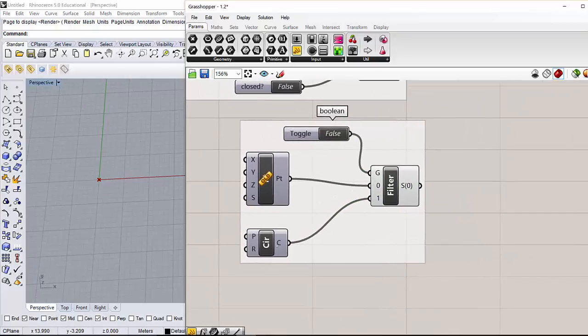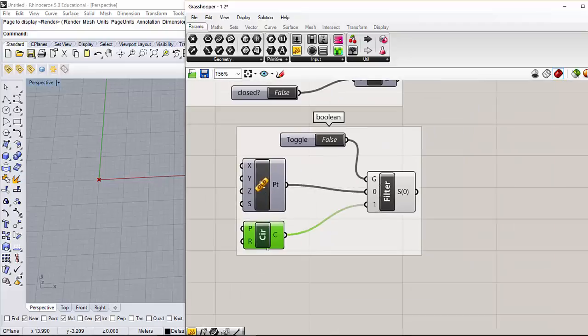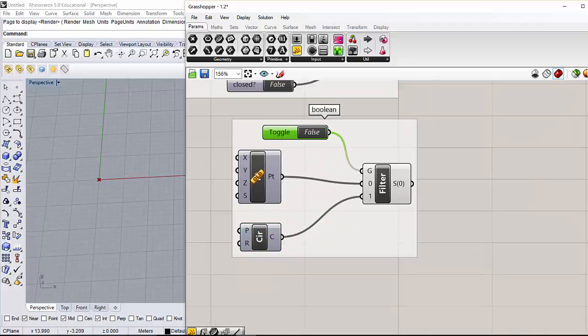And two different inputs. So I have on one hand a point and on the other a circle. So false is always going to evaluate to 0, right? So what this is doing now, it's taking an input, a 0 or a 1, and then it decides whether to go to input 0 or input 1.